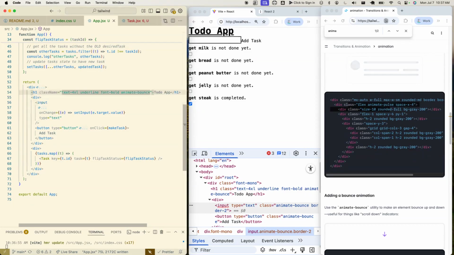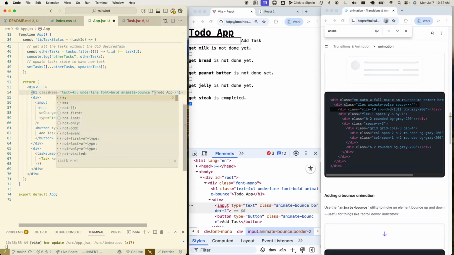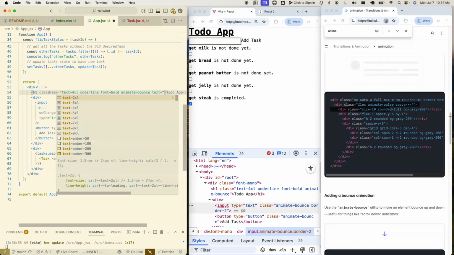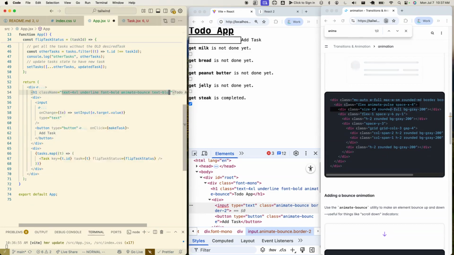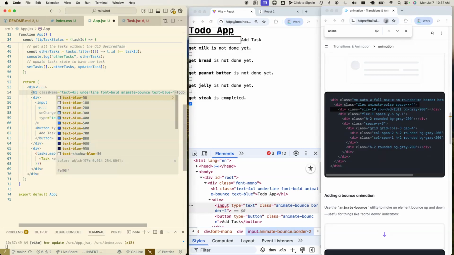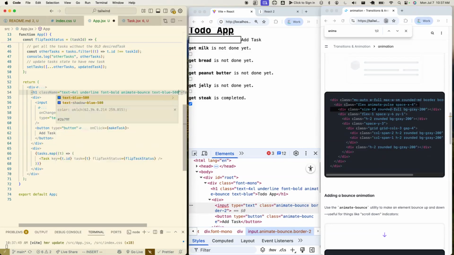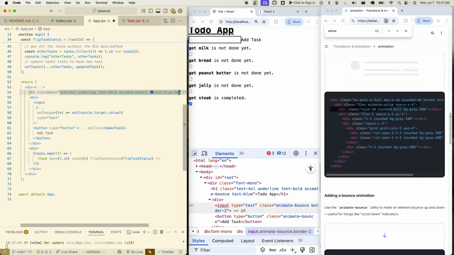So let me show, I wanted to show color, and I think this one's good to see. When you're doing text color, you have to do text dash and then the color name. And you can't just give a name, you need to give it a weight. This is probably the most common gotcha. And you can see here, they've put together a color scale that's quite nice. And I do recommend using it.